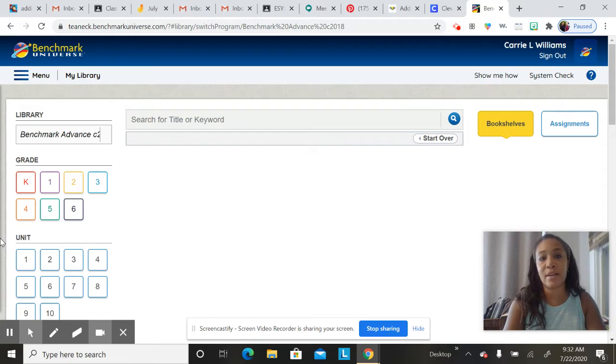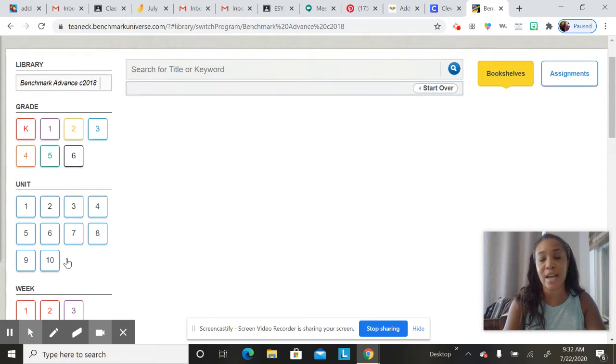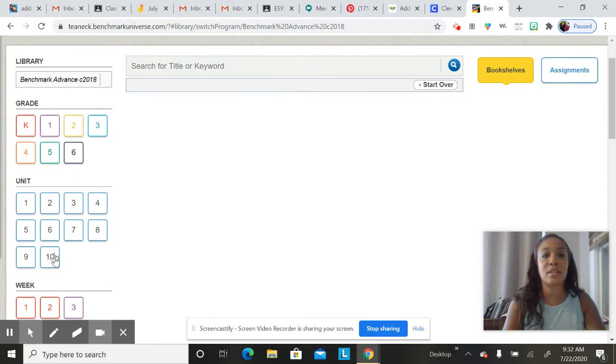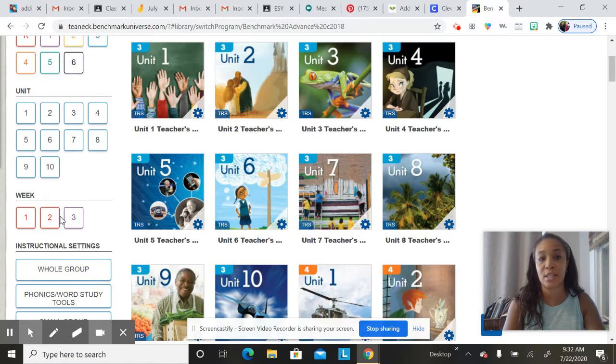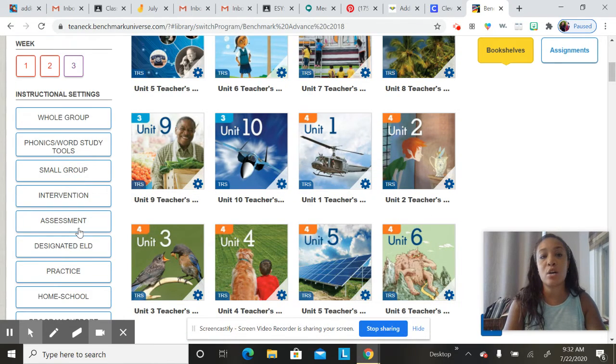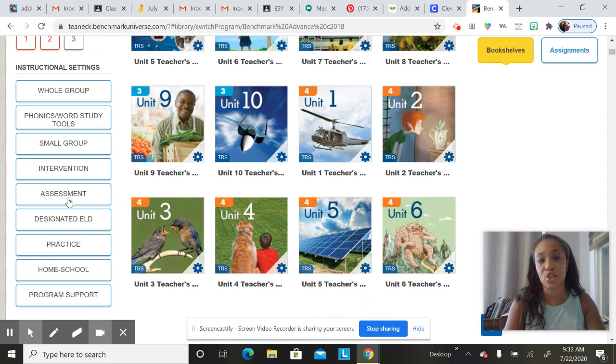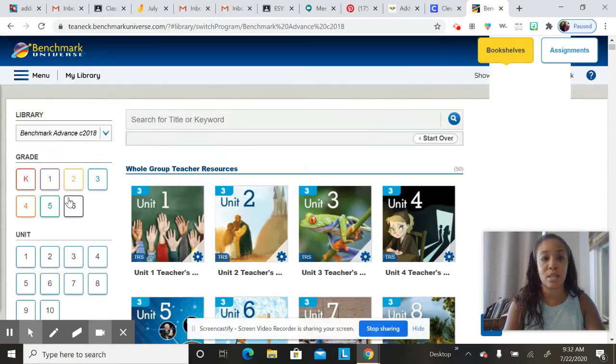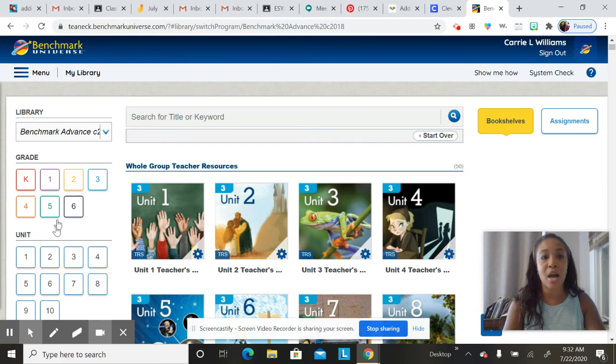The books are leveled. So on the left side, just learning how to read this dashboard, you're going to have your grades, you're going to have each unit, and you're going to have the week. So for example, if you're on unit 1, week 1 would be here, week 2 would be here. Also, you can filter through some of the other things, such as assessments. When it's time to give an assessment, you can go right to the assessments. I really enjoy using this margin here. So for example, let's filter it through.